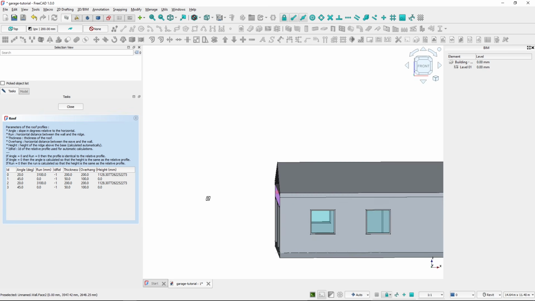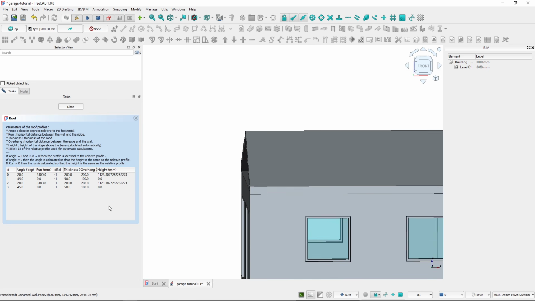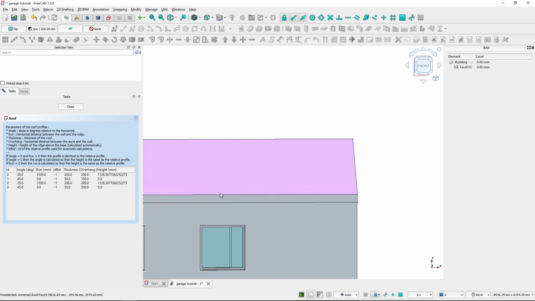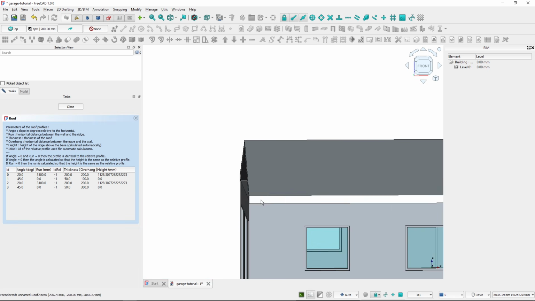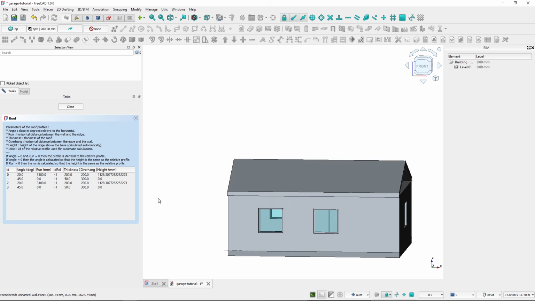And the overhang on the front and back, this one was back, so this will be 300. Why is the overhang not working there? Okay, so I think the overhang does not work when the run is not there.